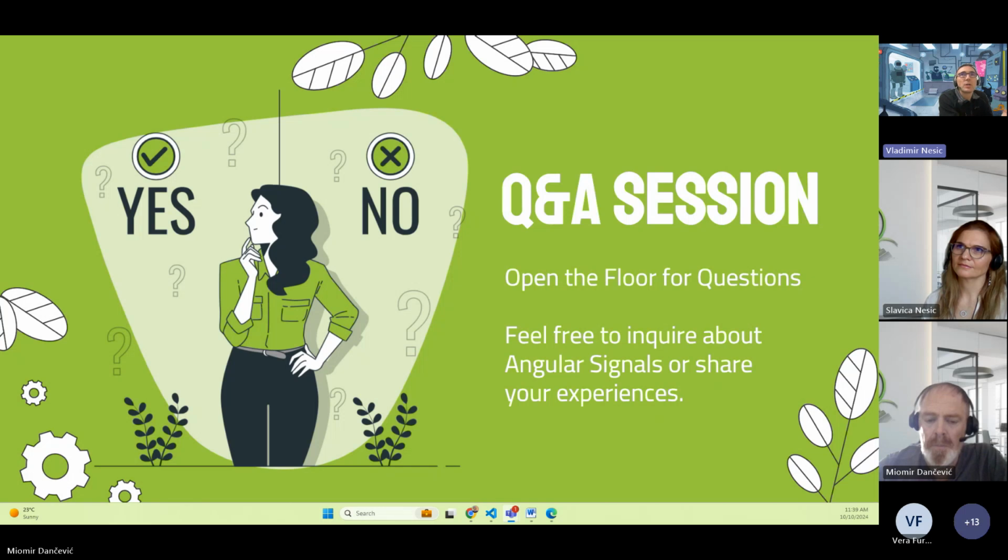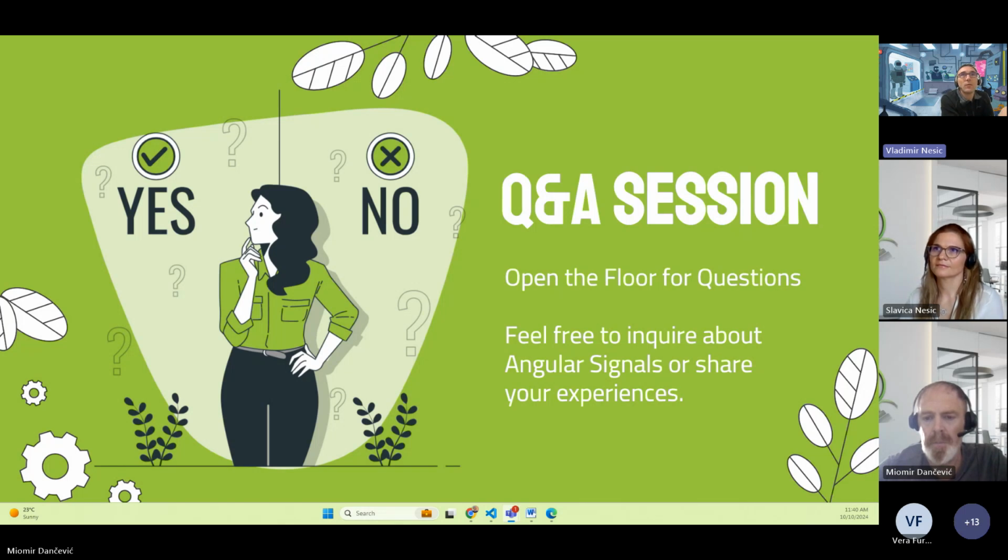There is one question from Boris. He's asking, would we recommend using signals in a shared service for component communication? My straight answer is yes and no. I think it can be very useful to have signals in services when you want to remove BehaviorSubjects or Subjects that you use like event emitters in your services. Then signals can be a significant enhancement to the code base that you have.